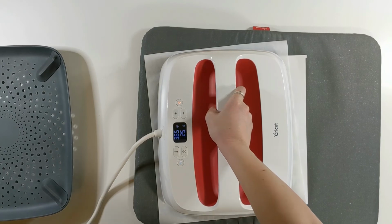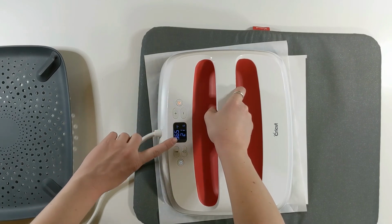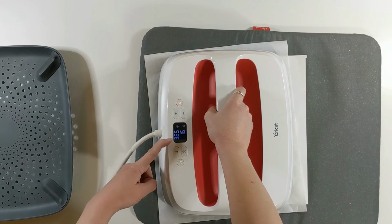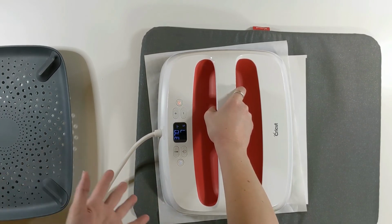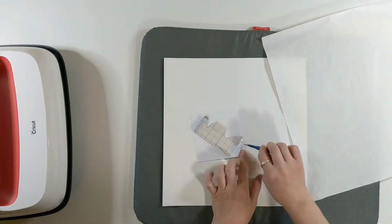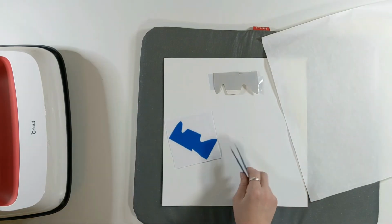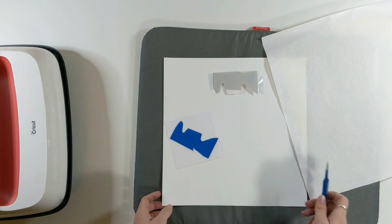And you'll see partway through, it takes away the green because it's transferring so much heat to the project. It's no longer quite at the 385, which is okay. It doesn't need to be. When they've done the timing and stuff, they have it set up for what the EasyPress is going to do. This is one of the reasons you put the cardstock underneath. I had it off just a little bit and it did get blue on my cardstock, which fortunately is not on my mat itself.